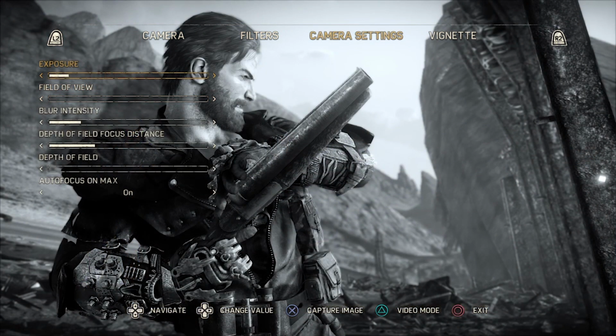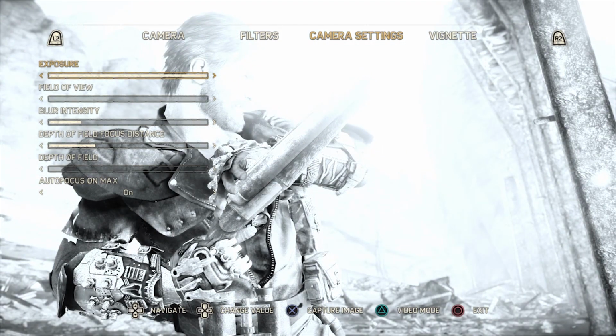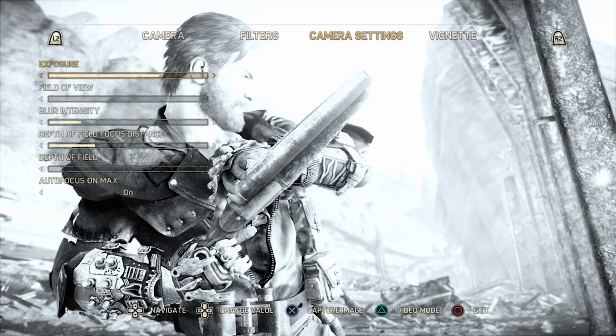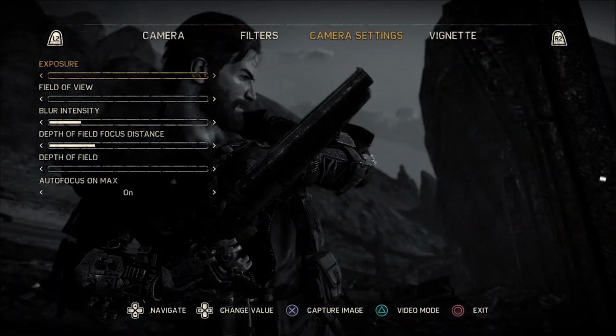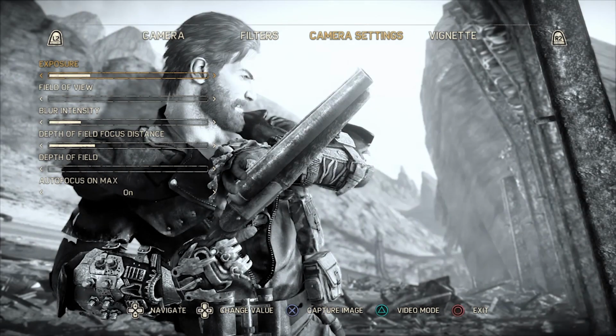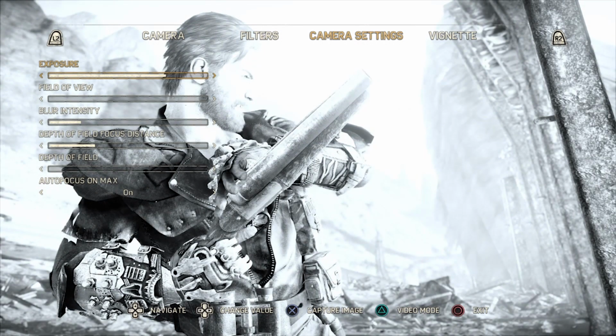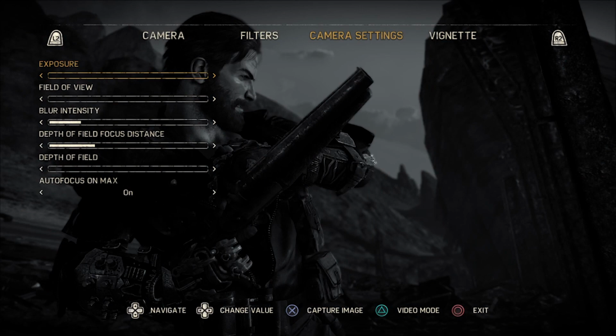Next tab is camera settings. So we have exposure. Raising exposure will lighten all of the brighter areas, but if you go all the way down, it's not like brightness, it's slightly more focused on light than darkness. So I use it if I just want to brighten things or make it a moody night looking shot, even if it's not quite night.